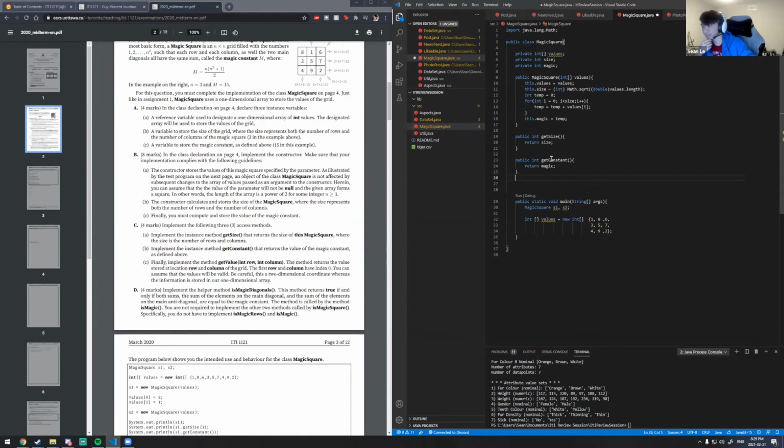I have an idea, but I think it's going to be inefficient. You know what? I'm going to try it. This is most likely going to be very inefficient. Yeah, I just might set up a 2D array for this.